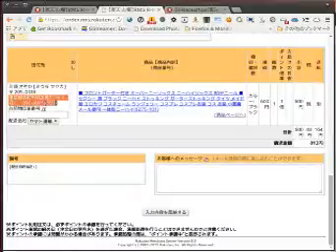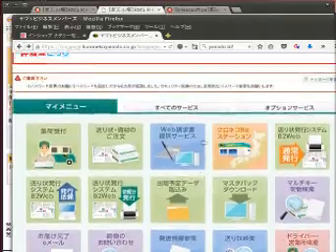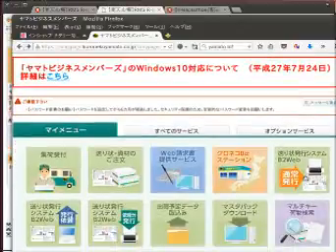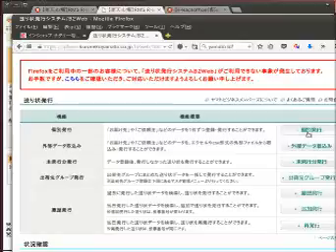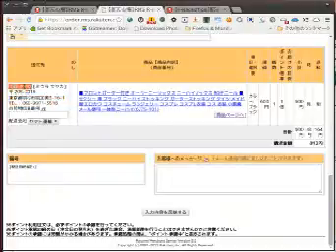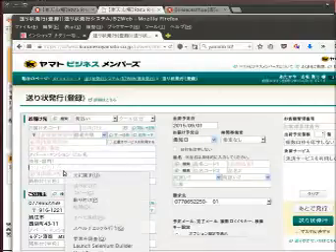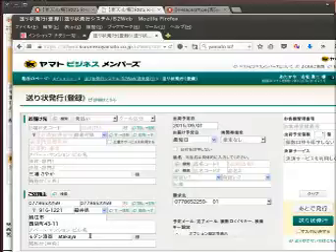Name and address is located here in the Rakuten system, and then you open up another system provided by the carrier. This is the page for the Yamato Transport, which is the largest carrier in Japan, similar to FedEx or UPS. You open up this menu to generate the invoice, and one more time click this menu, and then you go back to the Rakuten system, copy the name, and paste the name in the carrier system right here, and you just keep doing this until copying the entire address.